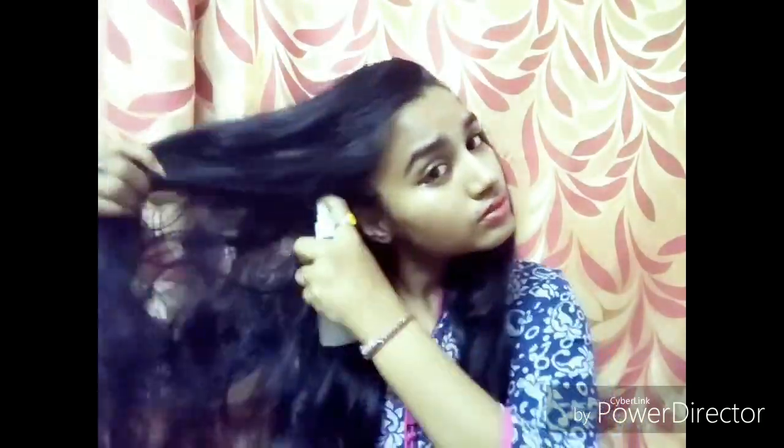I'm removing all my tangles now. You can apply this hair serum even on your scalp because it helps with the skin there. I'm applying it on my scalp and even on the bottom part of your hair if it is very rough. You can also apply this hair serum after washing your hair with shampoo and conditioner when your hair is damp — you can apply it every time you wash your hair.